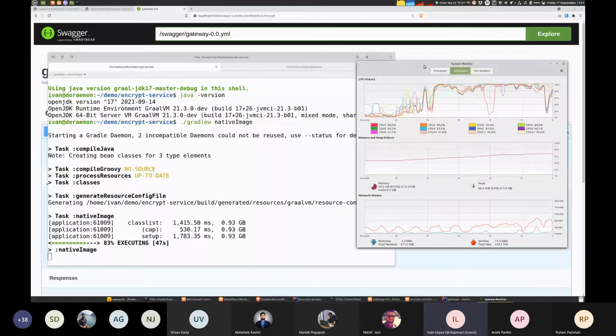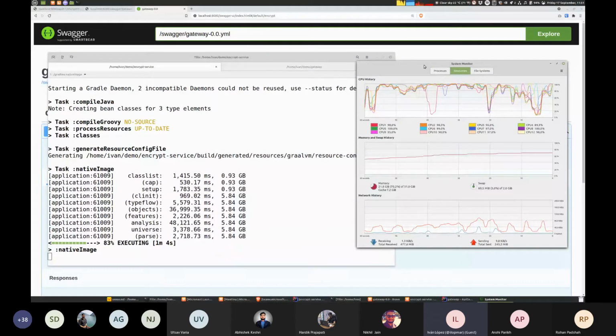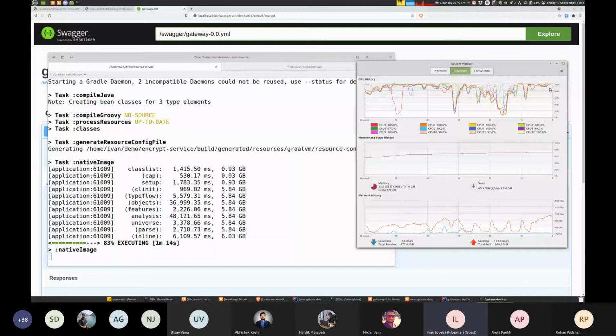Because it doesn't make sense to add dependencies that you don't need. So if you imagine that you create a plain Java application and you import java.util.List, but you don't use any Map or any other thing from collections, then all that code from Java won't be included in your native image. Now you will see after this a compile phase, and during that time you can see that pretty much all my core threads will be at 100%. The memory now is 22 gigabytes of RAM, and this is going to take a few more seconds.